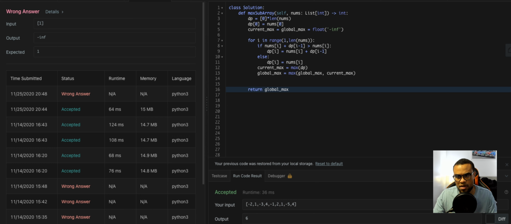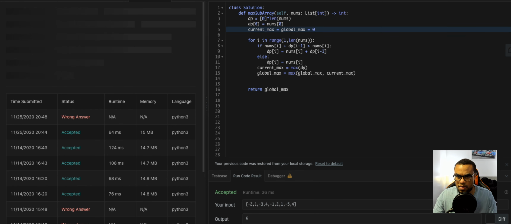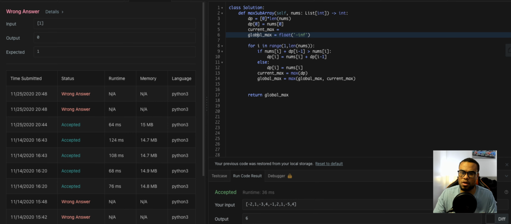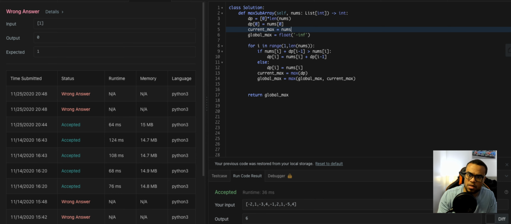Minus infinity. We can make that 0 actually, can't we? Wait, what? Global max, okay, the current max. Well, yes, of course, the current max is the first element.